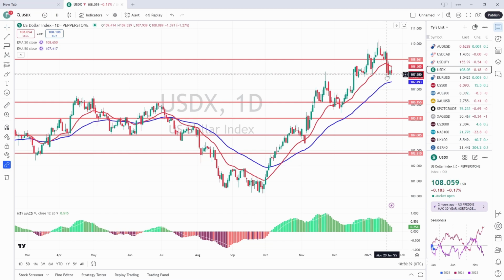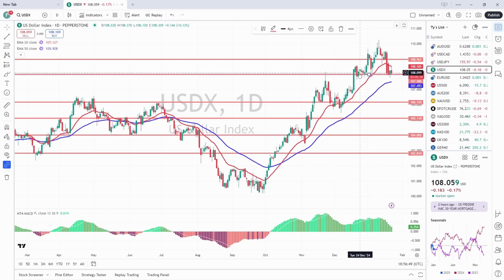We're at a little mini role reversal zone. There's no question about that. We've got support here. We had resistance there. It is a bit of a role reversal zone at around that 108 level. I'll pop a horizontal line there so you can see what I'm talking about. You can see this action here and also here. It would want to hold at this point, because if it doesn't, I think the next stop is 106, which is a couple of 100 points from this level here. So that's going to bode very well for the euro, of course.